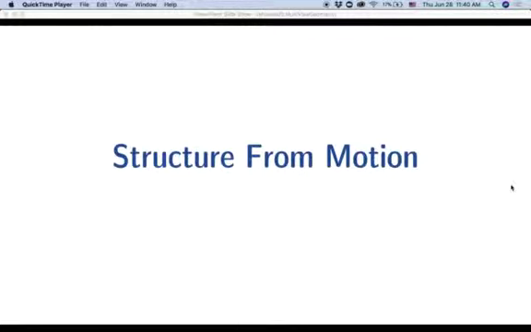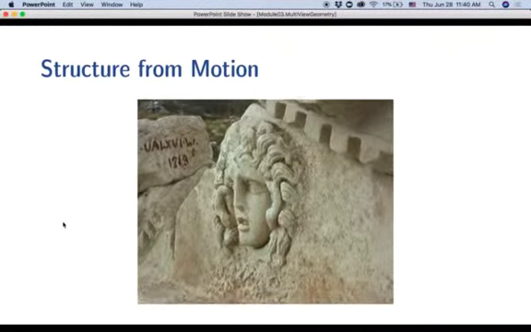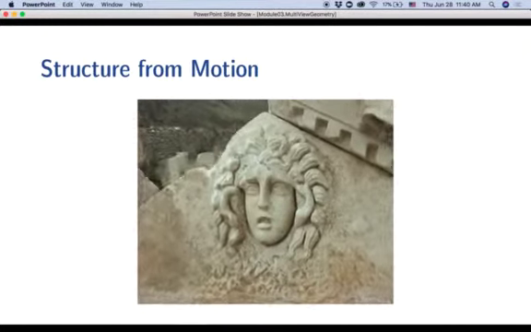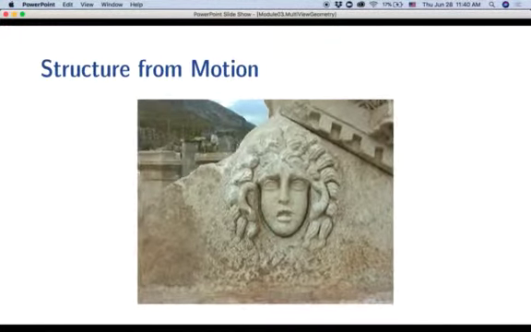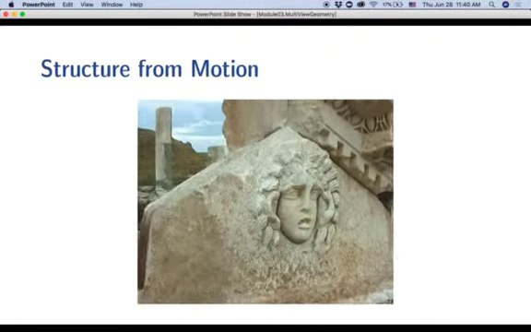And I showed you this video last time, which highlights what we want to do in this problem. Basically the input is a video, and in that video you have some method. Like I said, we'll discuss those methods in the next module. You have some method to track points.